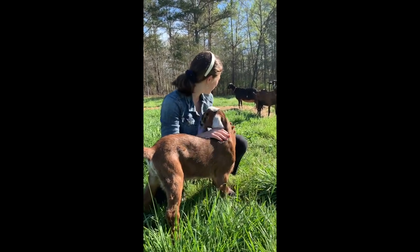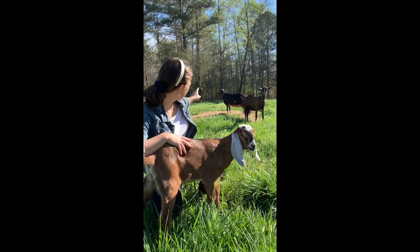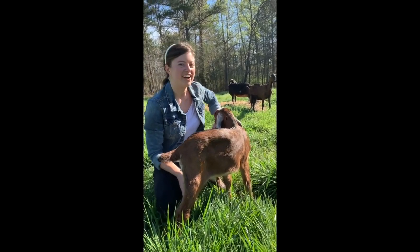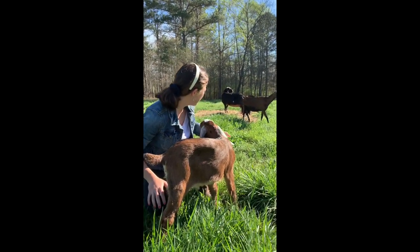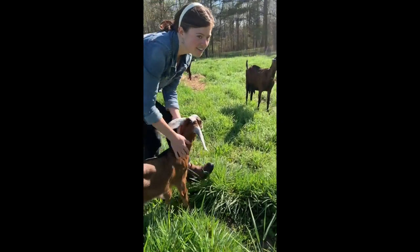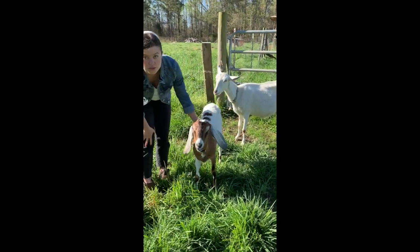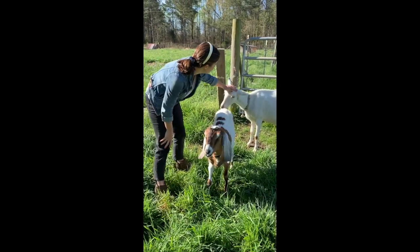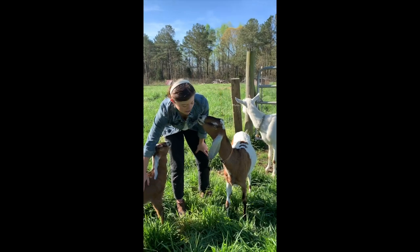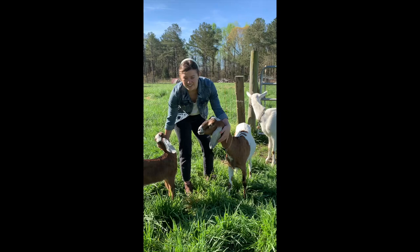As you can see, out here are part of our herd. This right here is Lil Vern, and Lil Vern is the kid of this black doe in the back. Her name is Veronica and she's a Nubian. Right here in front of her is Nyx, and she is a Nubian over Hosley Cross. Back here is Queenie, one of our newest additions, also a Nubian. And back here is Ruby, and Ruby is a Sonnen. All three of these breeds are really great milking does and they have different characteristics which make their milk and their personalities a little bit different.